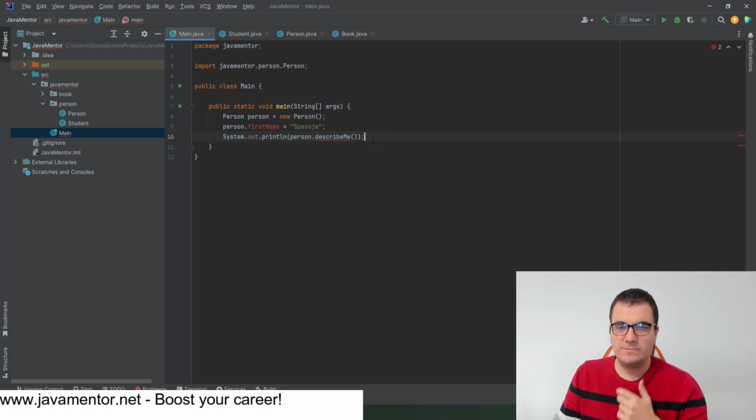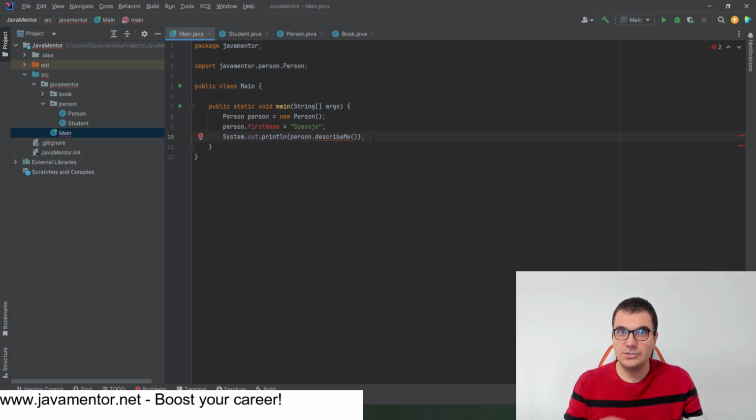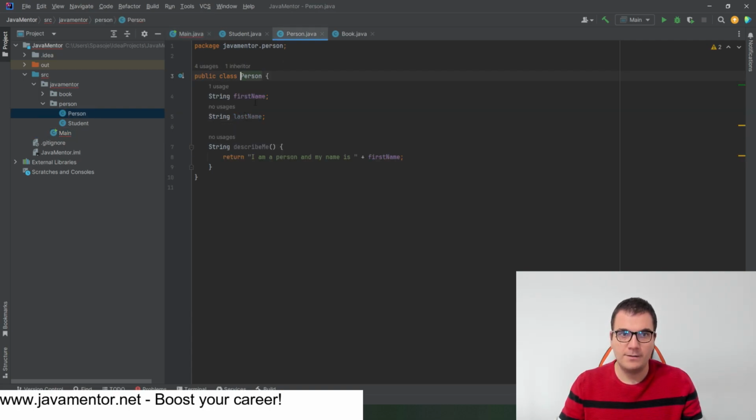So we just moved classes from one package to another, and suddenly we have a problem. This is underlined red. What's going on here? Java has certain limitations. Inside the main class, it seems like we don't see this attribute firstName.